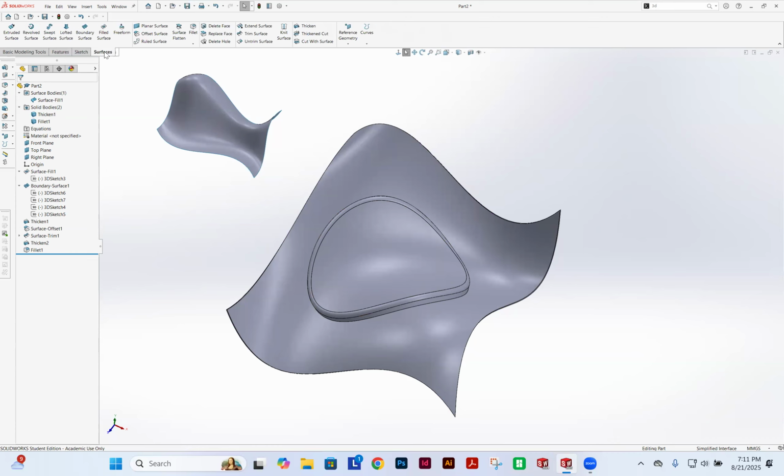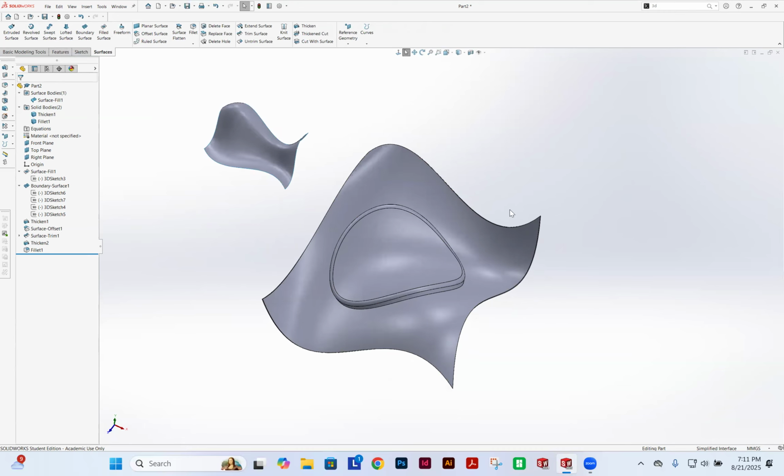Some of these other surface tools we will get into as we do some of the demos, but I always like talking about that one first and building something unusual. And it kind of gets you back into understanding three dimensions again, with the different planes: front, top, and right plane.